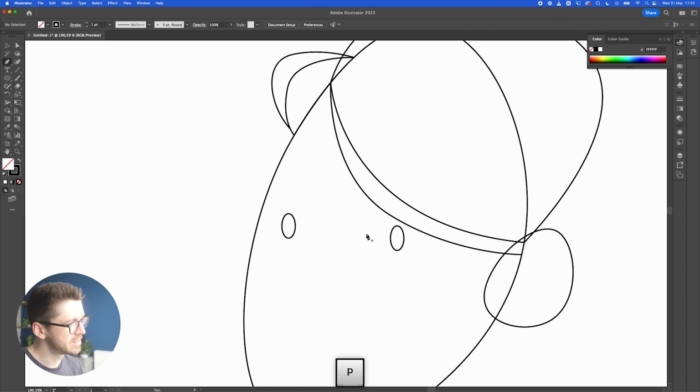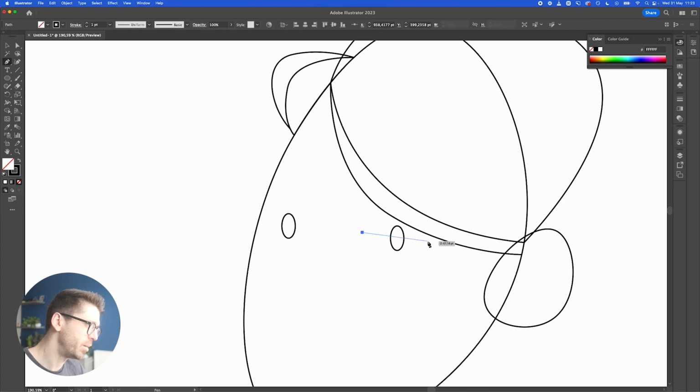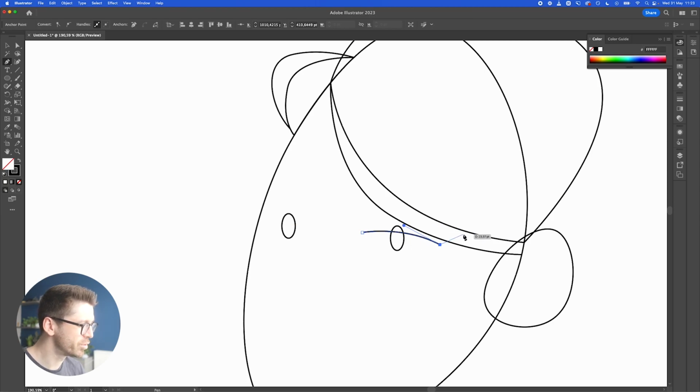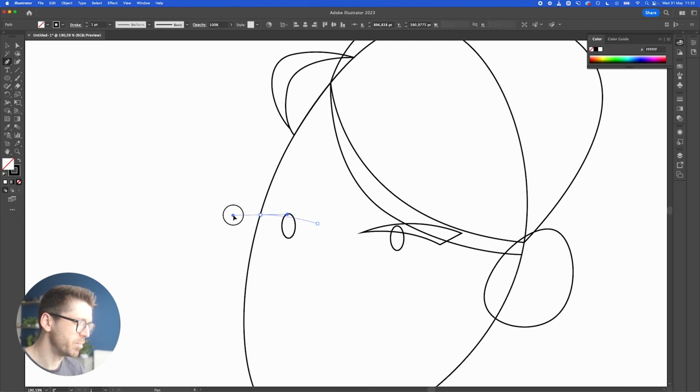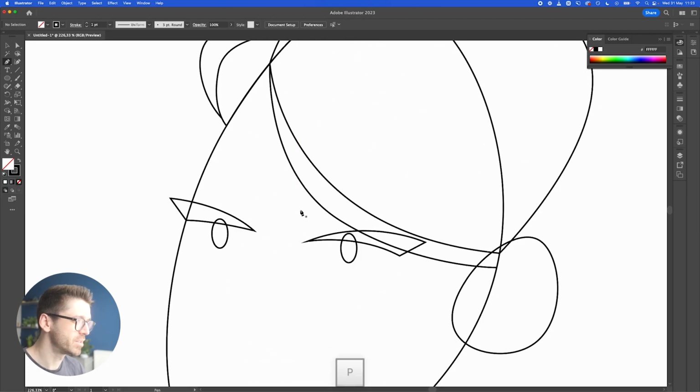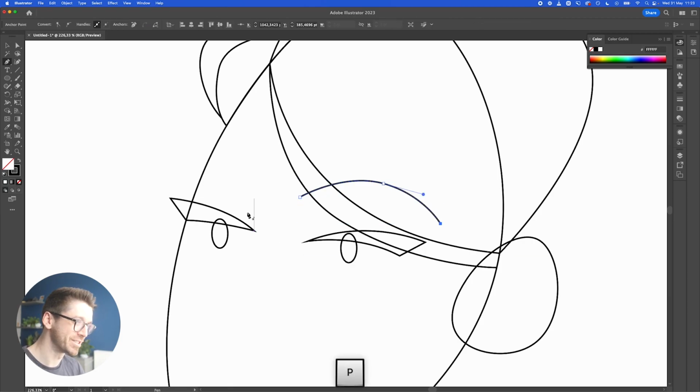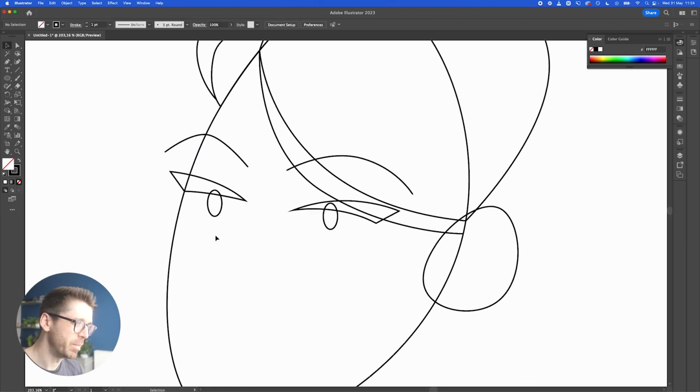Now we can create some eyelashes. So for example, I'm going to take the pen tool and let's create a shape, maybe even one that goes over the hair stray here. Let's see how that's going to look like. Right now I'm just trying to figure out what the shapes are going to be like and how those are going to look like, because afterwards we can make adjustments as we go. This eyelash, maybe should it be over everything? Let's see how that's going to look like. Right now she looks a bit mean, so using the pen tool we can take this line and create some eyebrows that hopefully is going to soften her looks. I can have it over it and I'll see how it's going to look. But for now it should be good.